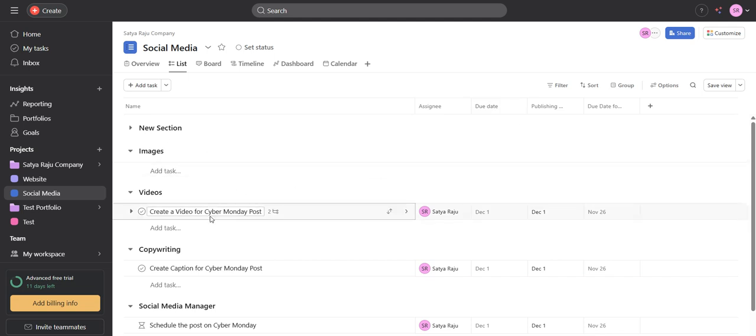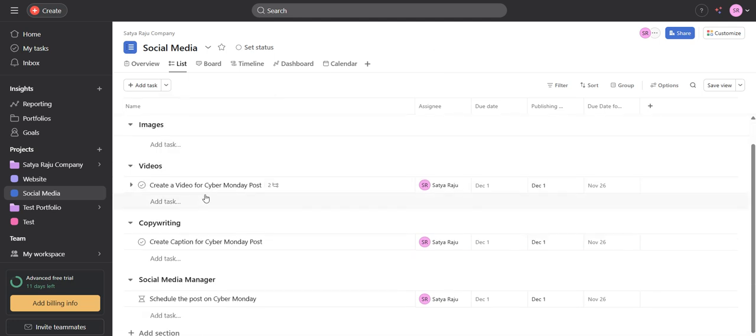Maybe you have this pipeline going, and maybe the videos are not getting created on time. You can easily figure out which particular category of tasks is getting delayed. It's more like categorizing tasks, grouping them together using the sections feature here. You just need to click on create section, and then you will be able to do that. And there is an approval feature as well. If you want to approve something, you just send it for approval.